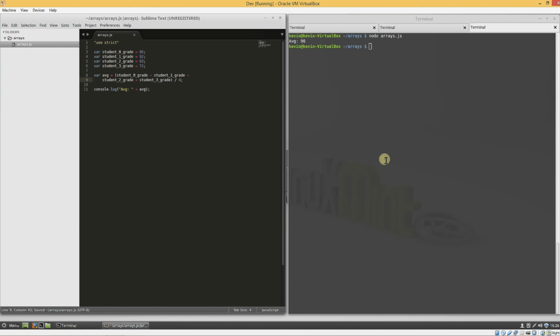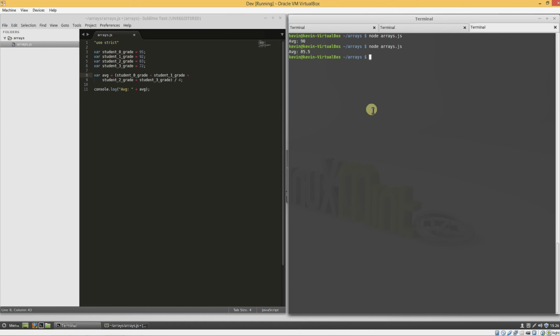So now if I run my array application, I have a different average. But now imagine that I have 120 students. Well, we've already seen me make a couple mistakes by typing in the wrong number.